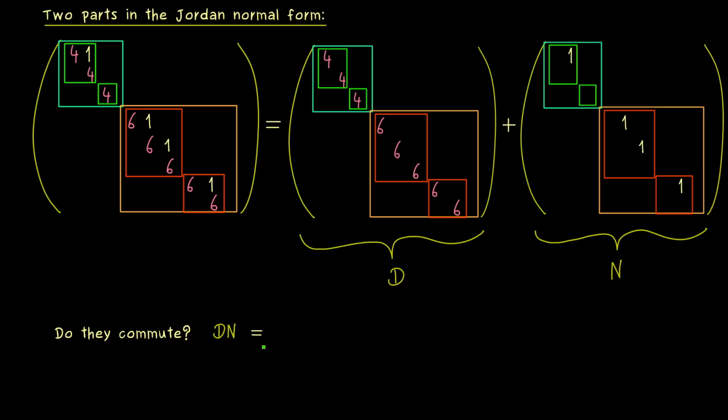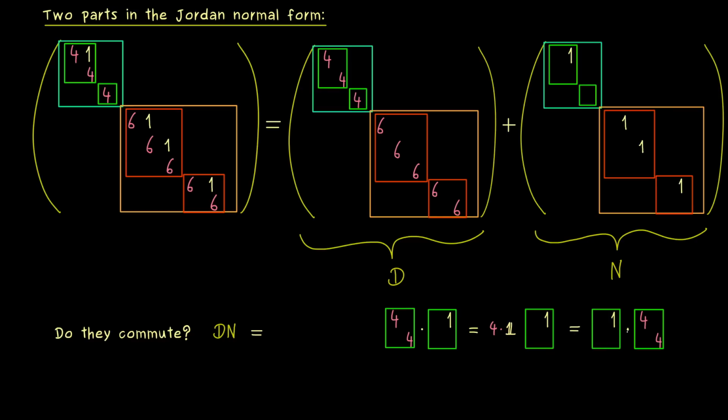And now the good thing is that this multiplication is not complicated at all because it breaks down to the Jordan boxes. So indeed, when you see the matrix product here, you essentially just have to multiply the Jordan boxes that correspond to each other. So for example, you have to multiply this diagonal box to the box that just has a 1 here. But obviously, the first part here is just 4 times the identity matrix. Hence, obviously, the result is actually the same when we consider the different order in the multiplication.